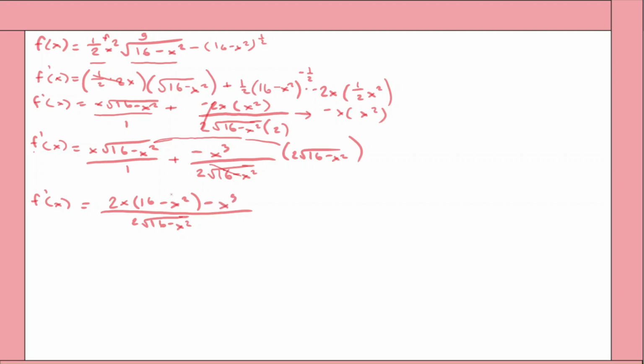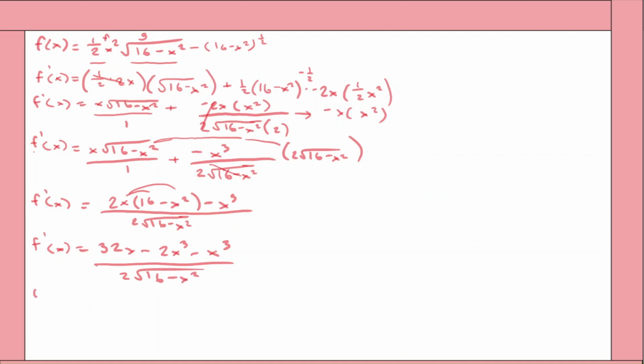So now this turns into something that's pretty doable from our starting place over here. So now we just have to simplify the top a little bit. We want to distribute this 2x to these terms. So 2x multiplied by 16 would give you 32x. And 2x multiplied by x squared turns into basically 2x cubed, but we also know we have a negative still here, so negative 2x cubed. And then we also have just this negative x cubed here as well, so it's just carrying over. And this is all over the 2 root 16 minus x squared still.